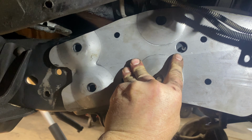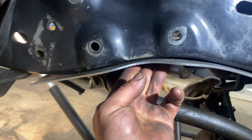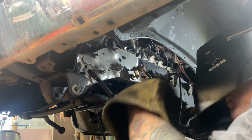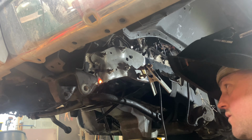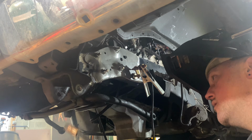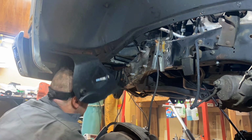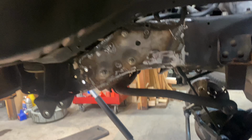I had to drill this hole right here so that it would clear that bolt. And then this other plate it comes with fits in there, something like that. I'll have to do a little bending and heating and getting it to fit just right, and then it welds on the bottom. So we'll get that knocked out. Get it cleaned up and undercoat it. Front end can start going back together.